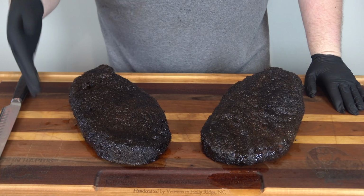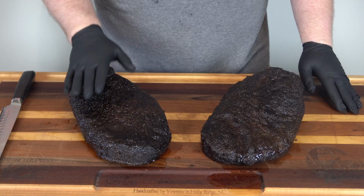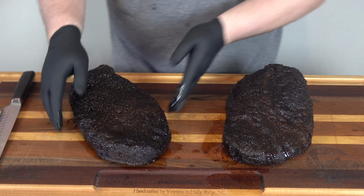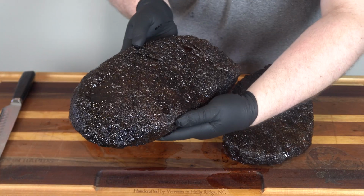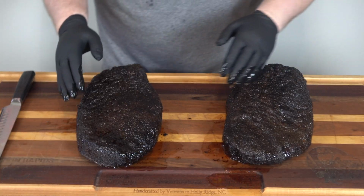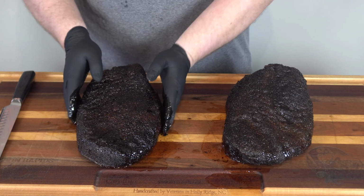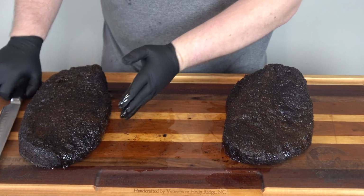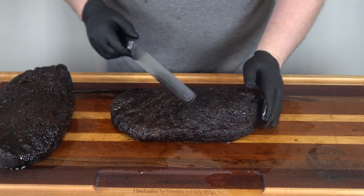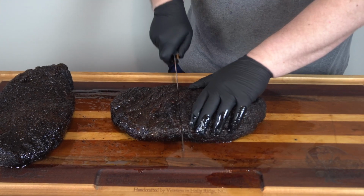All right, guys, so after an overnight rest, these are our briskets. This is the fat cap up, this is the fat cap down, and you can see they look absolutely fantastic. Feeling nice and tender. I'm loving everything about these right here, but it is time to see if one is better than the other. And I always cook fat cap down typically, so let's give fat cap up a look here. Let's just slice in and see how we did.